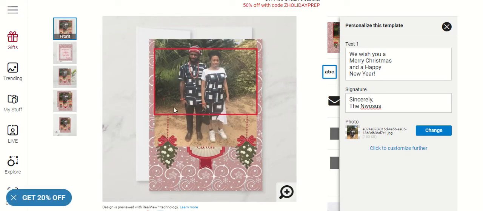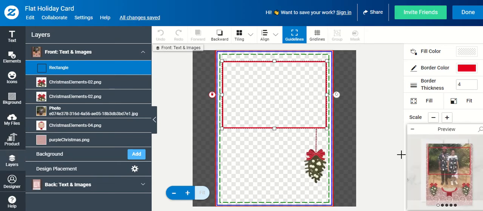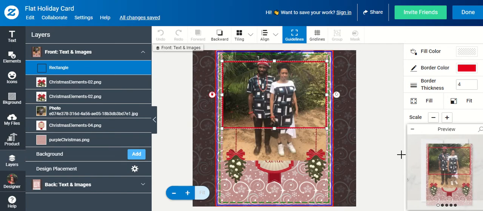So you see as I change the photo, I need to click to customize further because my photo doesn't fit. So click to customize further. And we're taken to Zazzle's design window. As we read it, we see this will take you back to Zazzle's homepage.